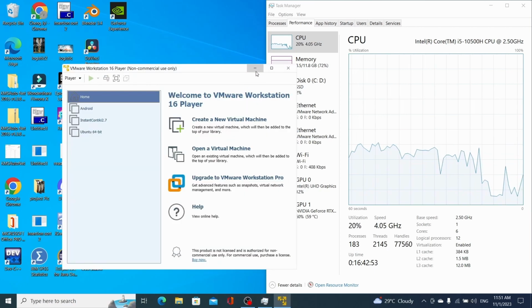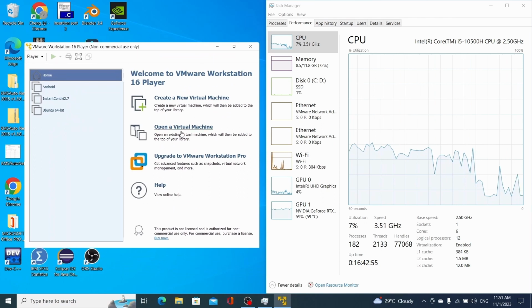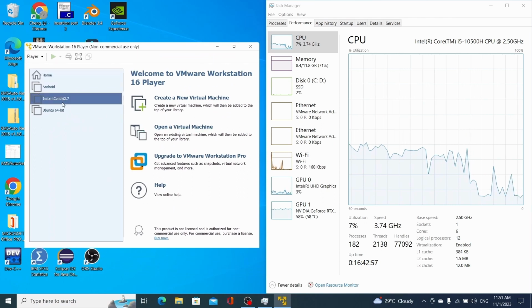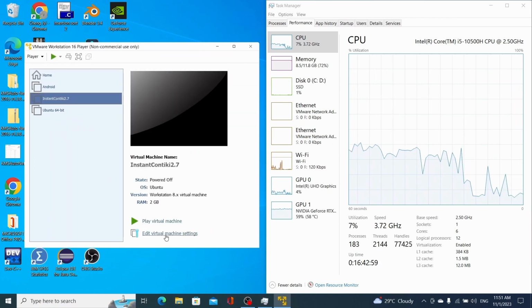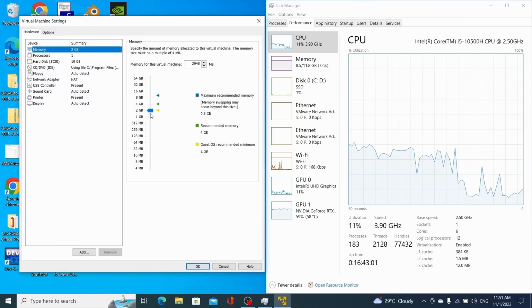So that's all for Android 9. Now next we will go to Contiki and do the same settings.